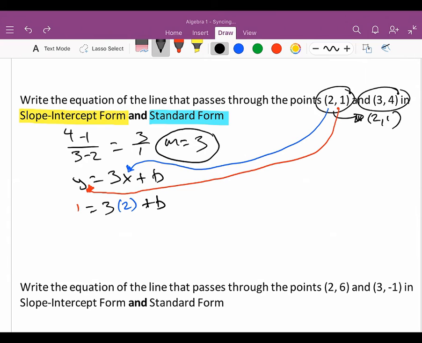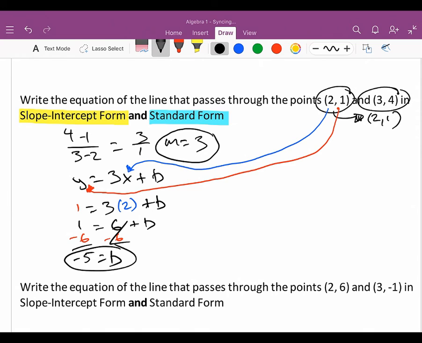They're the only variable. I know what B is going to equal. So if I solve it out, parentheses first, 3 times 2 is 6. Bring down the B, and then to get B alone, I've got to get rid of that 6, so I'm going to subtract 6. That gives me 1 minus 6, which would be negative 5 equals b. That's your b value.